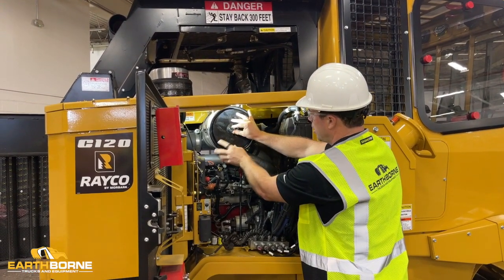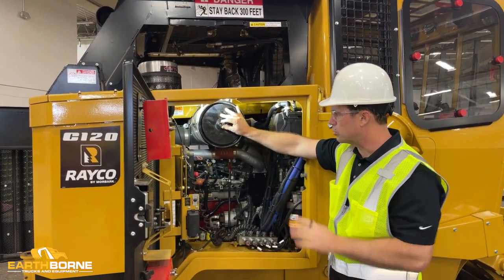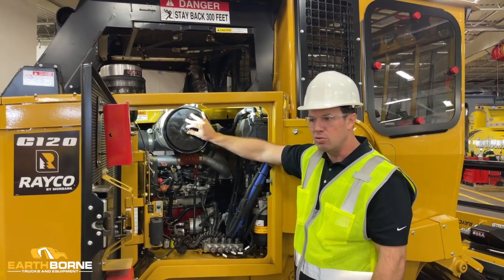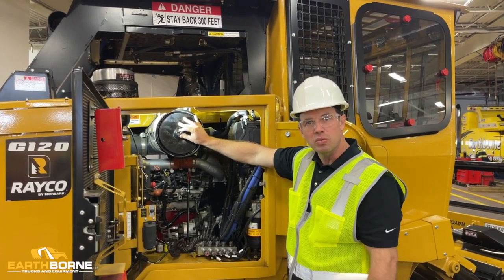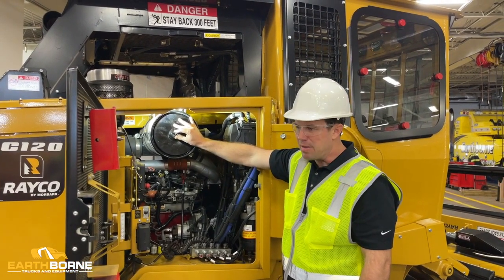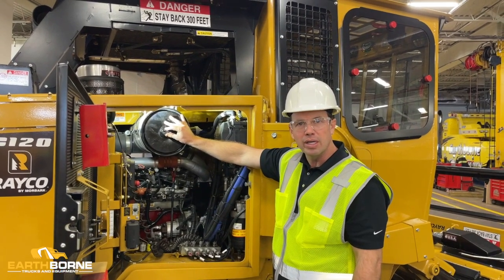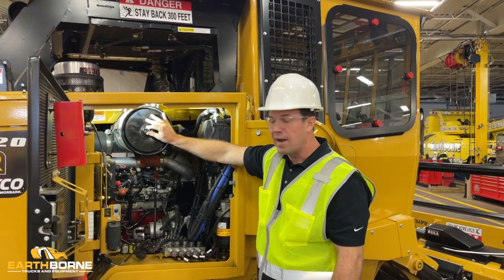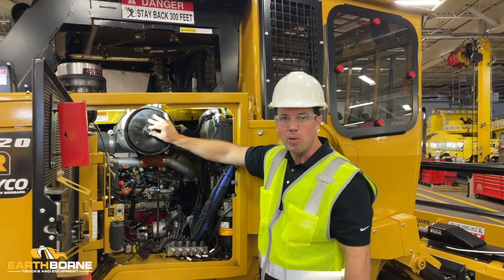This is the lifeblood of your machine. If your air filter's clean, your machine's going to be a lot more productive. It's going to run better. It's going to use less fuel. But this is something that you want to check every day. And you might find, based on how much dust you're working in, you might actually only take the filter out once a week or so. But you gotta have a clean filter. Extremely important part of the machine.